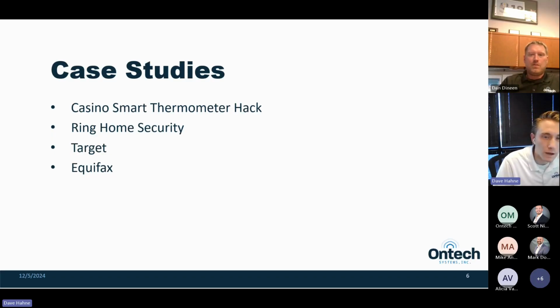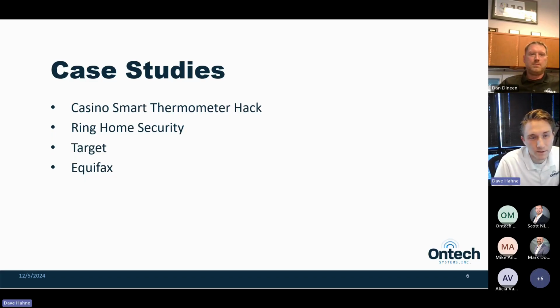But so that smart thermometer in the fish tank, that just went overlooked, but there's probably some software or even the firmware that had to be updated, and nobody did it. So an attacker found that it was an exploit. They got in through that smart thermometer and then moved laterally throughout the network and wreaked havoc.